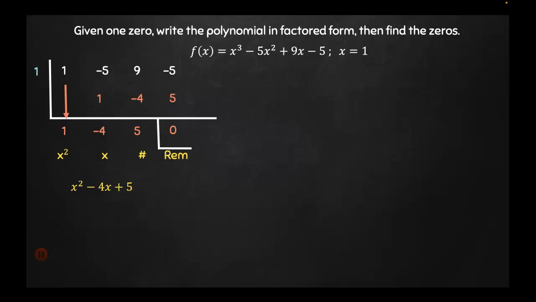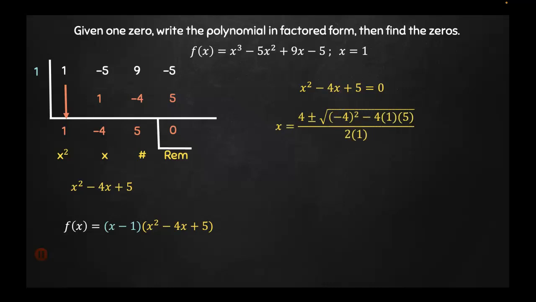Am I able to use my box or use my split the middle, whatever way that you know how to factor? I can actually see, all right, when I read this in factored form, I actually cannot use the box. I cannot factor my yellow anymore. So when I want to find the zeros, I got to go ahead and take that quadratic, and I have to set it equal to 0, and then I'm going to have to use my quadratic formula.